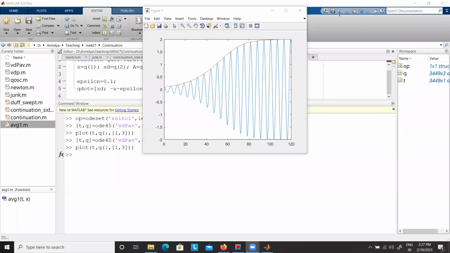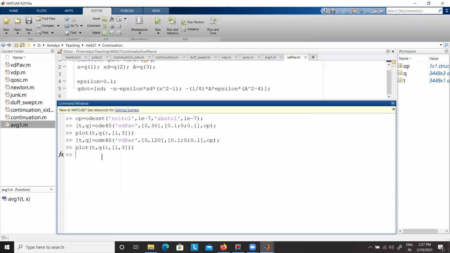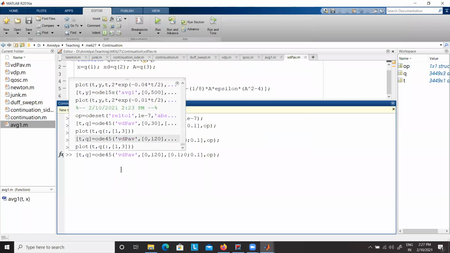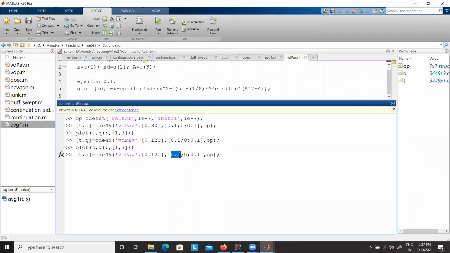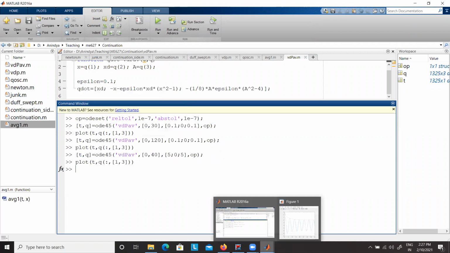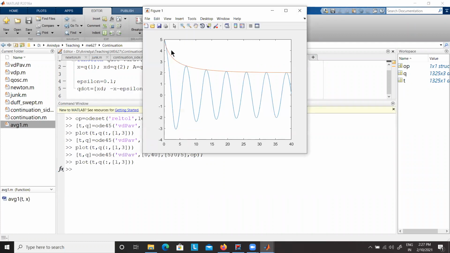Okay, so let's go back to this equation here. Let us try a different initial condition. Okay, you can lower your hands, please. So here we will go now. What we will do is we'll try a different initial condition like 5. And this time maybe only 30, 40 is needed. You see it sort of tracks the amplitude again. Okay, so this is success of averaging.